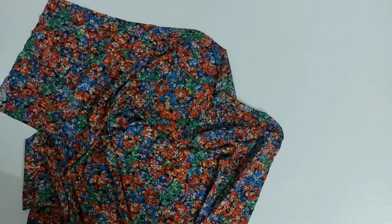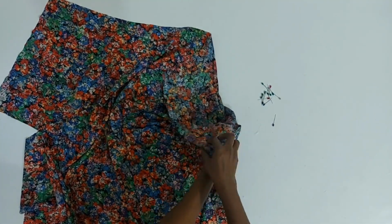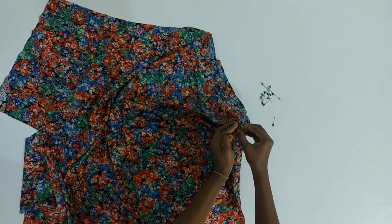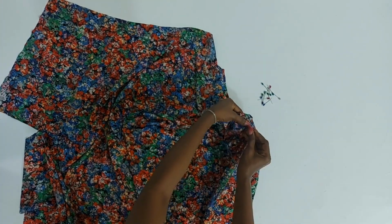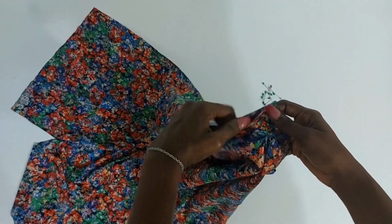Those notch points are going to guide me now. The first notch is just where the position is. The second notch, watch carefully, is the one I'm going to pick and place where the first notch is. And then I'm going to repeat the process till I get to the bottom.